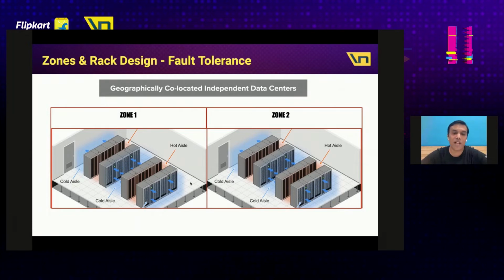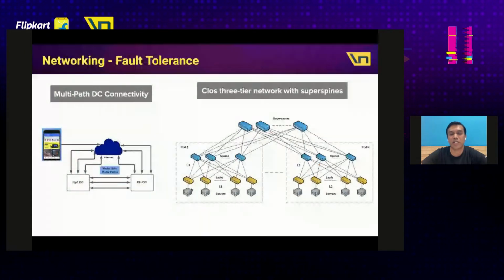Within the zone, what we have is servers. We design the rack space in such a way that we have cold aisles and hot aisles. The cold aisle is circulated between the servers, and the hot aisle air is taken out and recirculated back via chillers and cooling tower to the hall room. This helps us cool the system very effectively and reduces the overall cost of operating the data center.